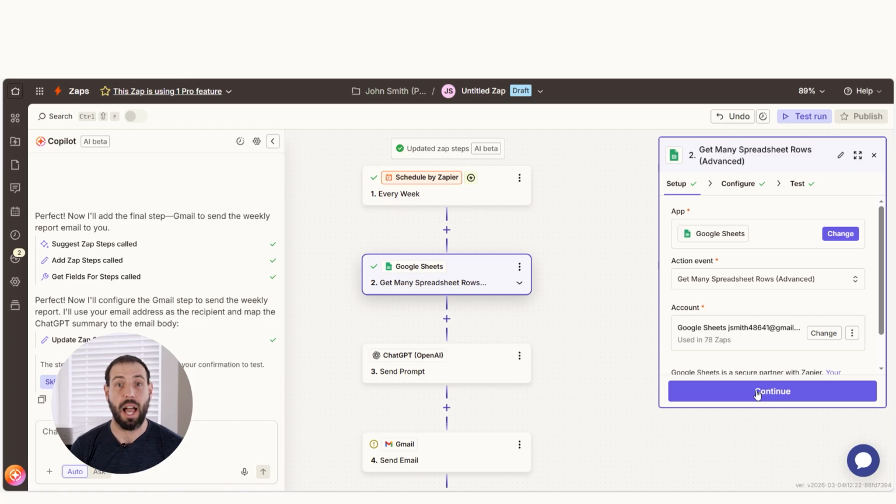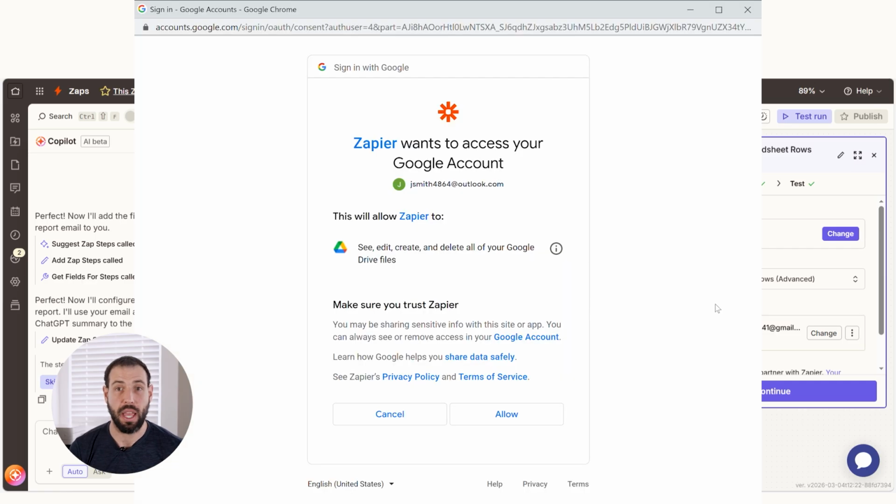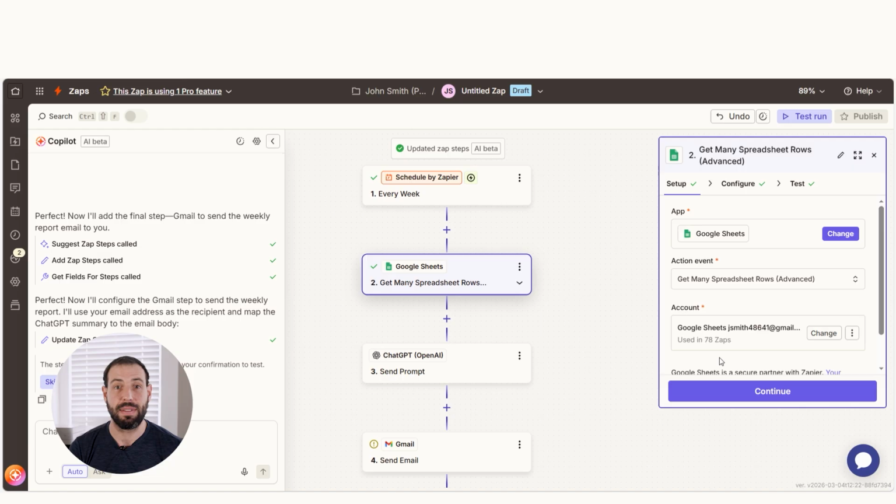To start, you'll need to log into your Google Sheets account. To do this, click on the Account tab. The first time we set up Google Sheets, we'll need to connect it with Zapier. If it's your first time logging in, a link will pop up for you to log into your account. And don't worry, Zapier will only perform the actions you tell it to in a given Zap.